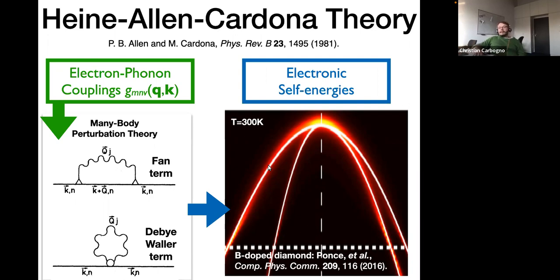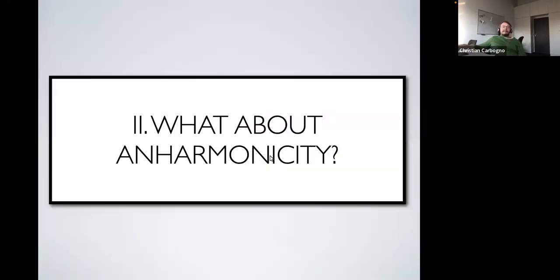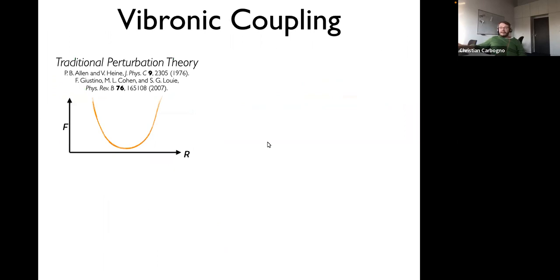So far, so good. But in all the talk before, we have been looking at what happens if we have to deal with anharmonicity, and we have discussed extensively why anharmonic effects are important. So it's clear that this kind of theory works for silicon, but would it also work for other materials? And do we have methods to actually account for anharmonic effects when calculating such self-energies or the renormalization of the band structure? Indeed, we have, and here I want to make a side-by-side comparison of a method that we've recently developed to do that.